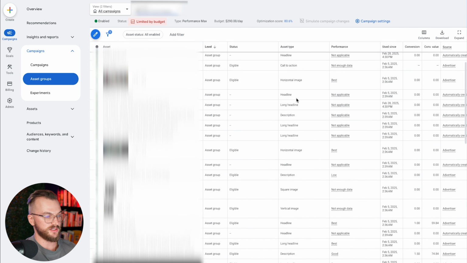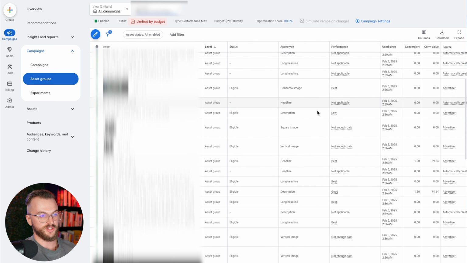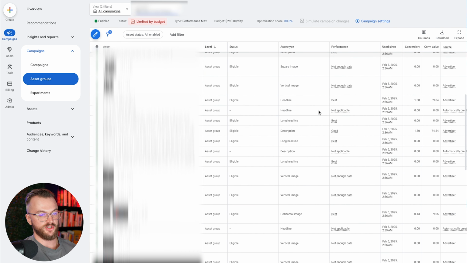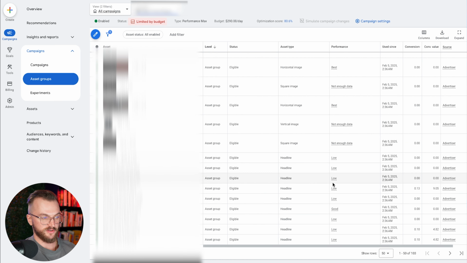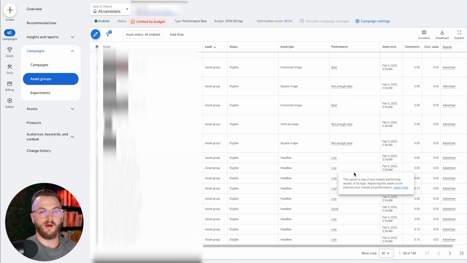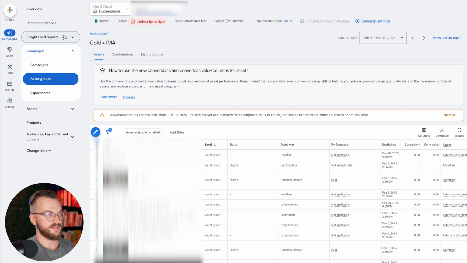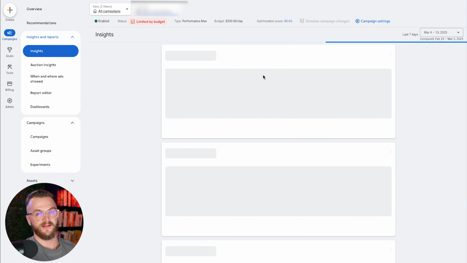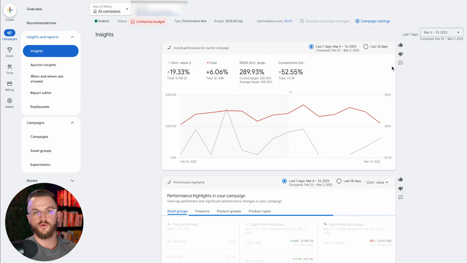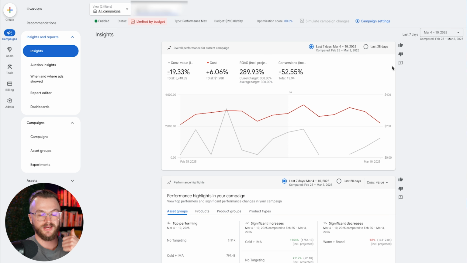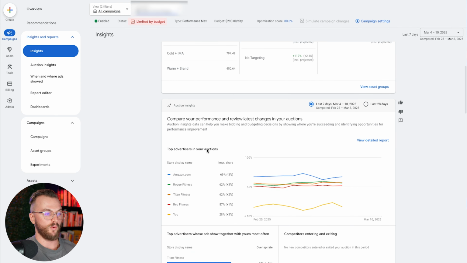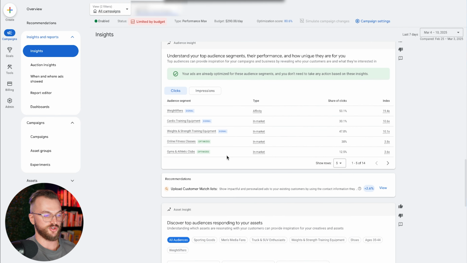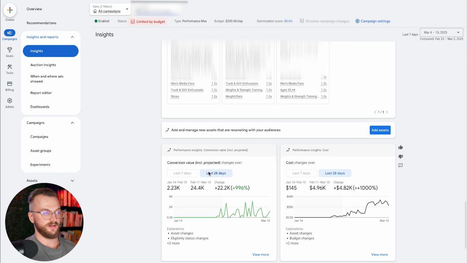And then optimizing it further, all that you can do is go into here, go view details for whichever one of these. Go ahead and look through and see which of these headlines, which of these images are actually performing best, which are performing low, right? So if I see some of these are performing low, how can I swap those out to make better headlines that are actually going to perform? And that's an easy way to optimize. Another way is to go to insights right here, and that's going to give you a ton of data around who your audience is that's actually getting the best results, how to target them better, what types of keywords are actually working, what competitors are also bidding on your search terms, and everything like that. A ton of data in here to digest.